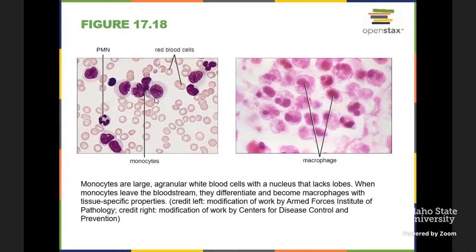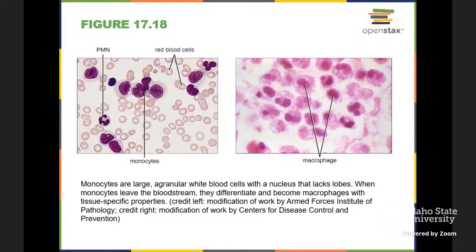So the monocytes in our circulation, moving out of the circulation into the tissues, and now we're thinking macrophages. That's what we're seeing here. Handfuls of macrophages, all nucleated cells that we're seeing right here. And in the tissues, their job is, again, surveillance, looking for stuff like bacteria or other microbes and phagocytizing.